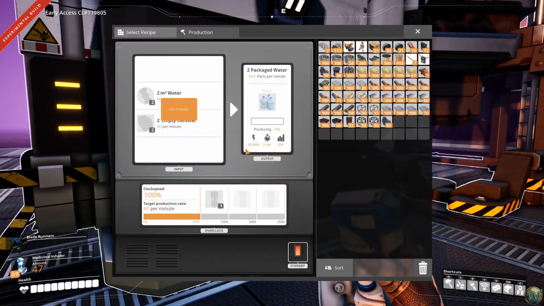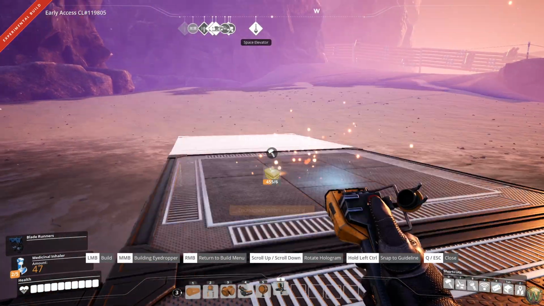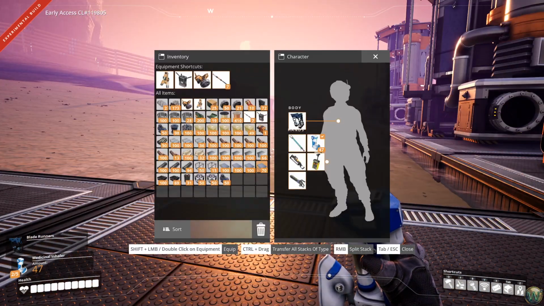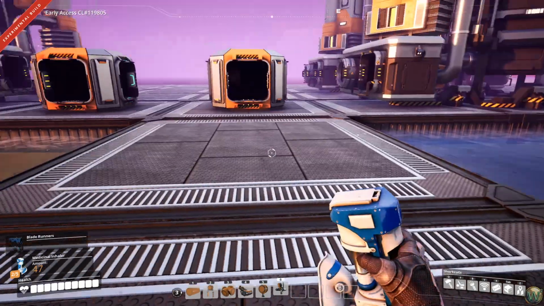So we have packaged water. In needs to come some empty canisters, which I'm planning on building up here somewhere on the beach and feeding them in temporarily. And then, of course, they'll get, which I didn't bring any plastic with me. Nope. Dang it. I'll have to go get that in order to turn this thing on. But we'll build them over here, just kind of right here.